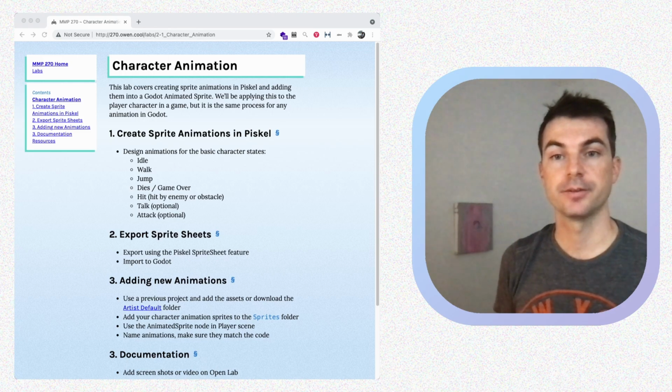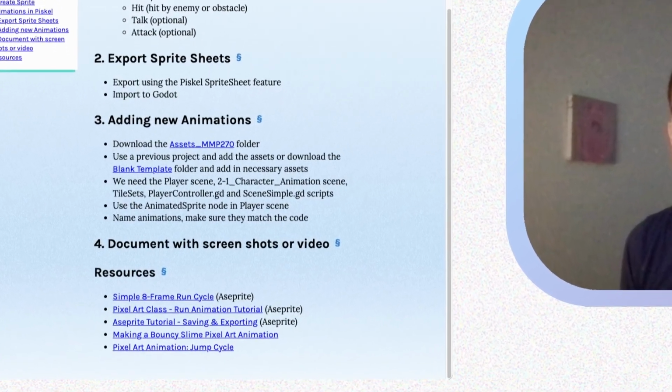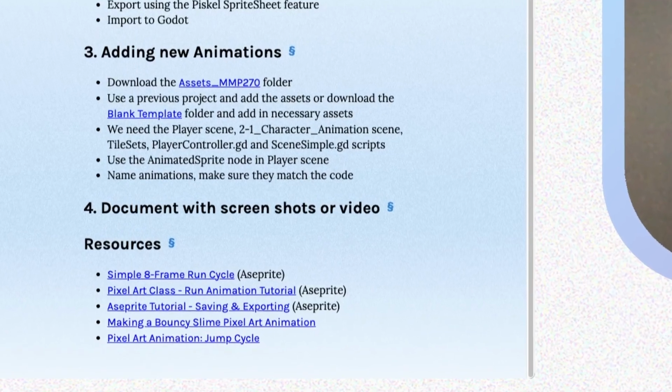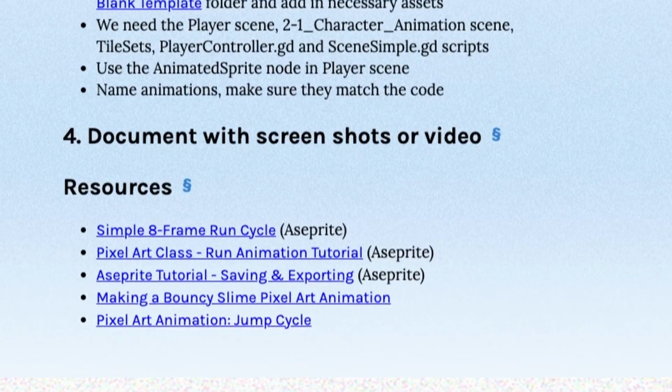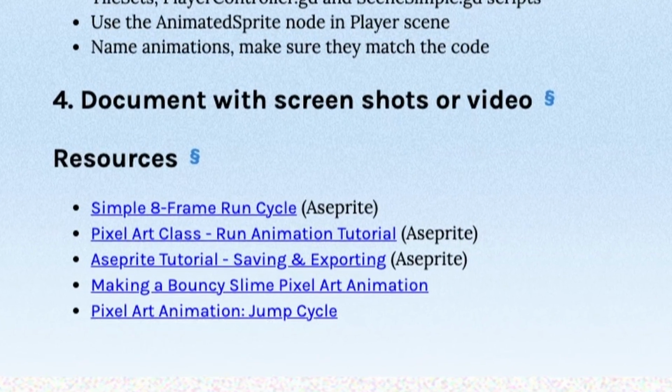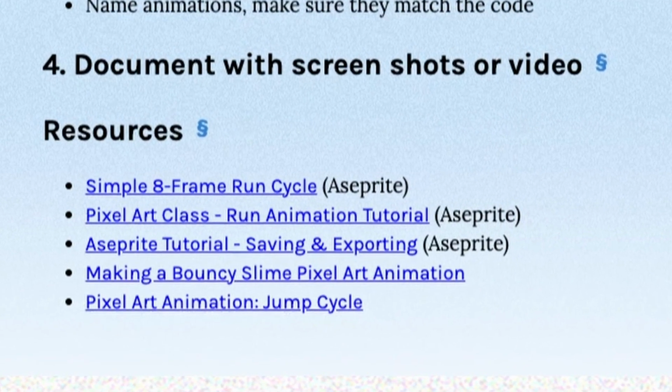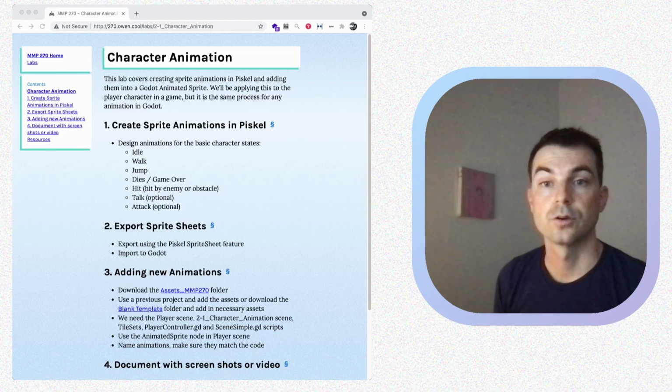Okay, let's get started. Quick note, you may notice that some of these tutorials are for Sprite and other software. The concepts that you'll see in these tutorials will apply the same in Piskel or Sprite or Photoshop or whatever you happen to be using. So don't worry if you're using a different editor, you should still be able to follow along with the tutorials. So let's open Piskel and get started.